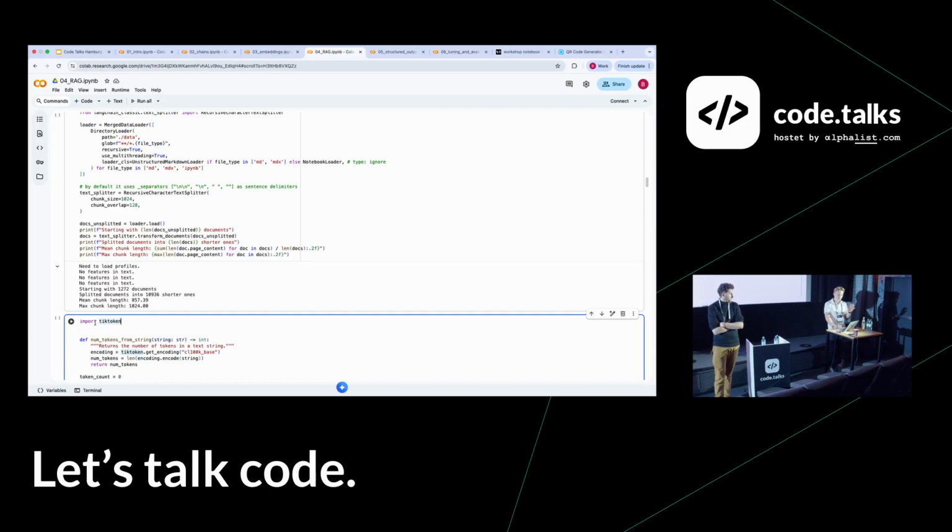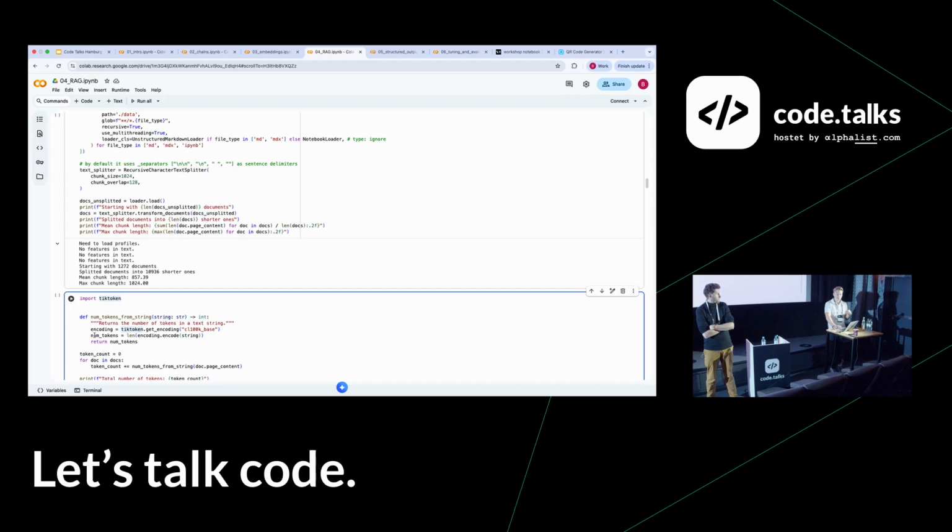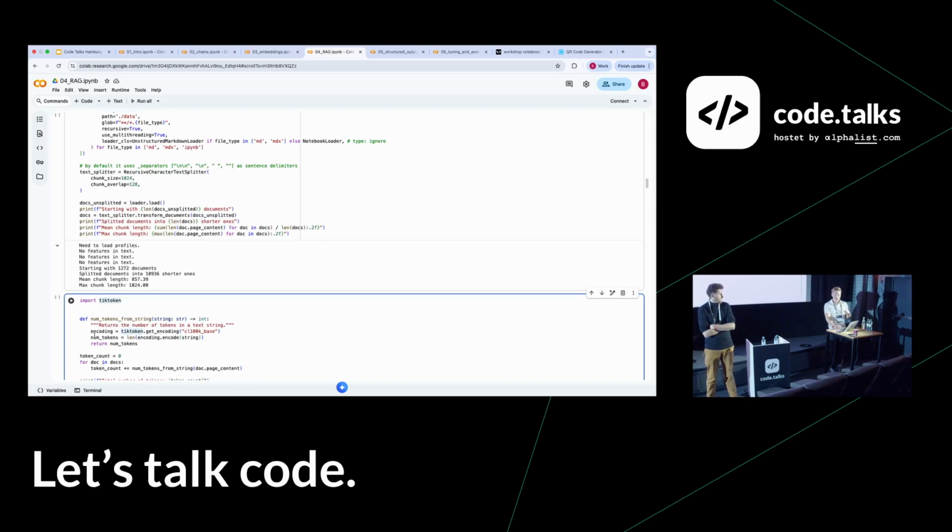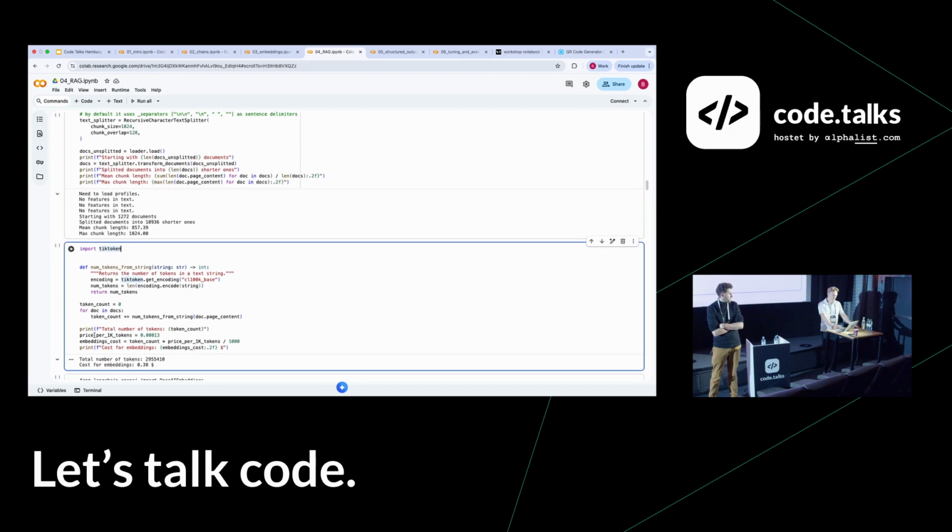Maybe don't tell it, but think about the number. How much does it cost to embed all of the LangChain documentation? I will give you 3 more seconds. And I guess $1 is a good one. It costs like $0.4.